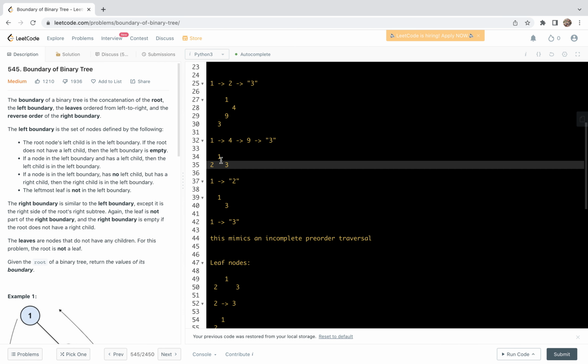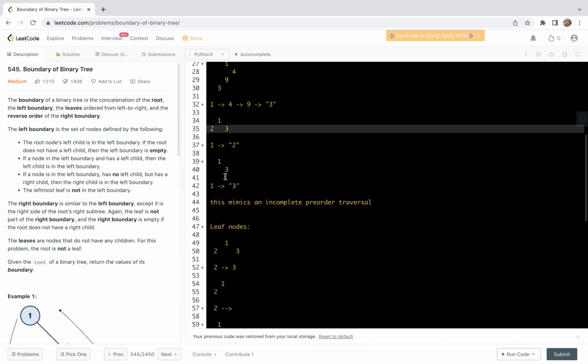In this third one, we have 1, 2, 3. In the traditional sense, 1 and 2 are in the left boundary. However, we do not count 1, the root, and also we do not count the leaf. So in this case, the left boundary is also empty. However, the overall return for this one is 1, 2, 3.